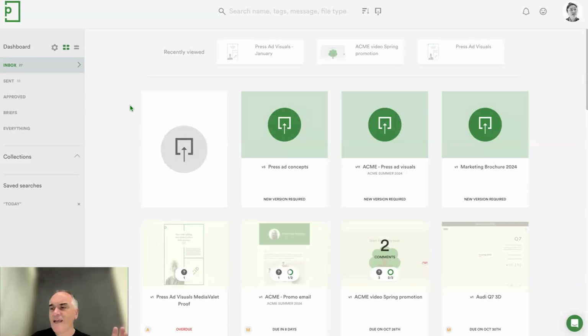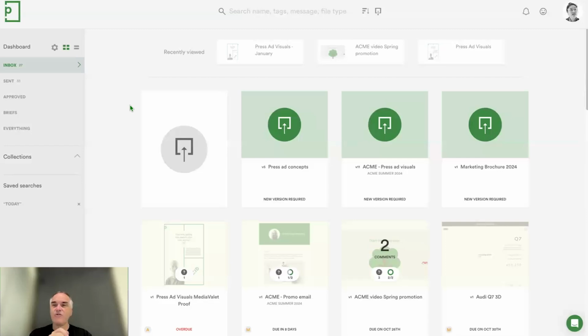And then finally, you have the ability to turn on what's called SCIM. This is an enterprise only feature. When you add people to your company, they automatically get added to PageProof if they are being added in the right way. So this just means you can automatically provision people for your PageProof account. So look, those are some of the things which Enterprise has. They are very enterprisey, and that's a good point. So I think for a lot of people, PageProof Enterprise gives you absolutely every feature that PageProof offers.